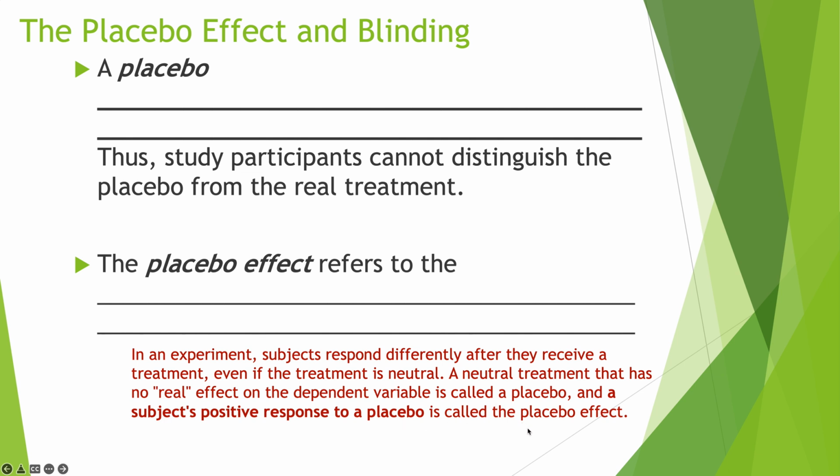One of the things they found is this: if the person believes that they're getting the same pill that the other person gets, sometimes they will believe they're getting cured to the same extent that the person is. And that's what we call the placebo effect, because they think the pill is going to do it for them. You take a pill to get your headache away, and then all of a sudden your headache goes away, but the pill was a fake pill. It wasn't a real pill. And you go, oh man, that was really good.